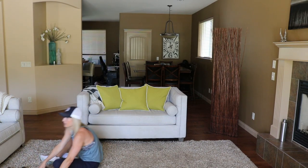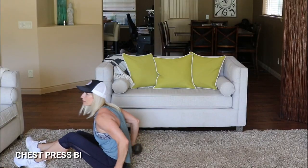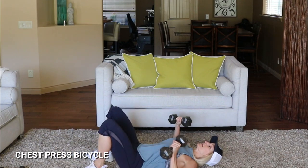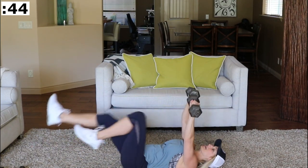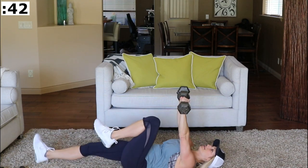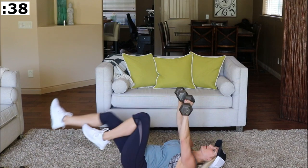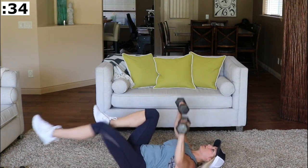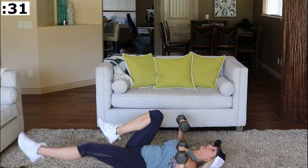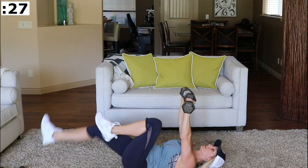I got my 15s. Hitting the chest press with the bicycle here. And here. Push your back into the ground. You can eliminate the bicycle part if it's too difficult.